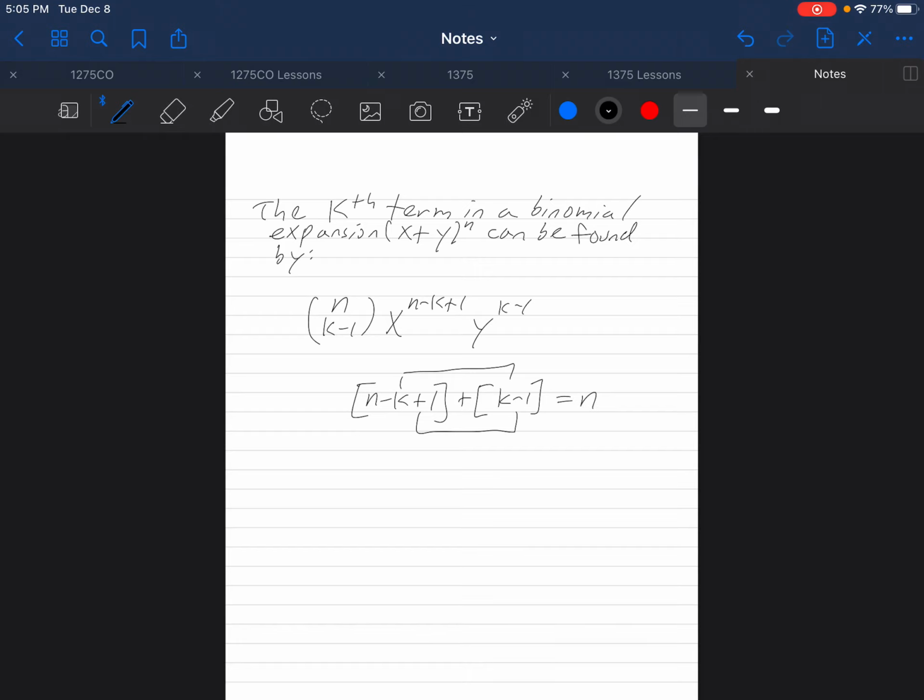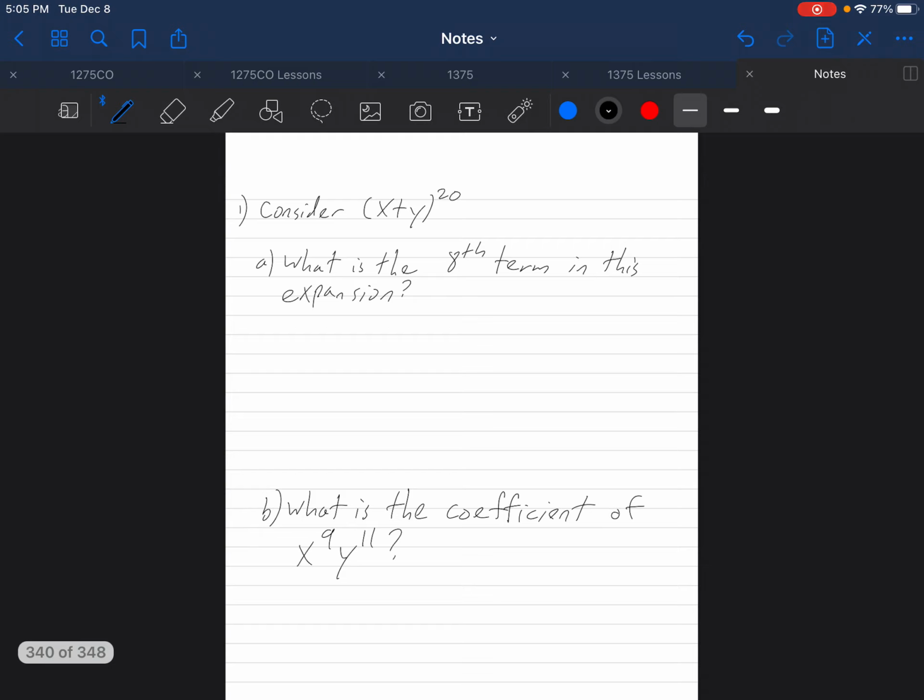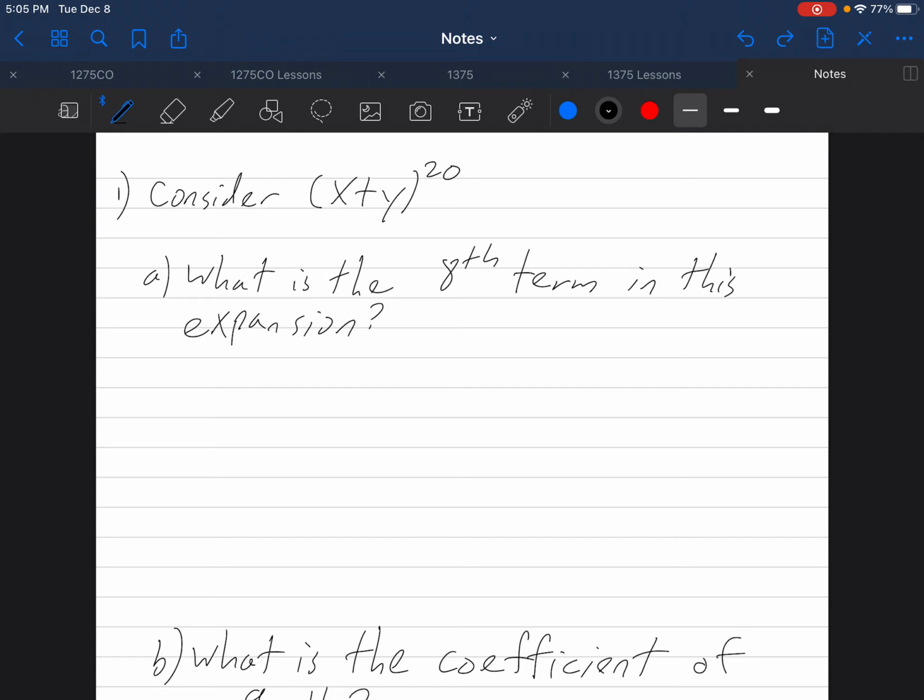So here's our formula, and let's use this formula to answer this question first, which is consider this binomial x plus y to the 20th power, right? So even though x plus y are probably the simplest two terms you'll see in a binomial, even raising this to the 20th power is a real chore. Even writing out the first 8 terms is a chore. It is tedious. So let's jump straight to the 8th term without having to write or even consider the first 7. N is going to equal 20.